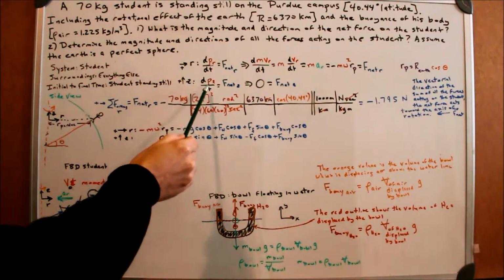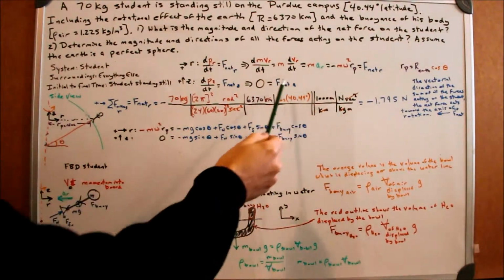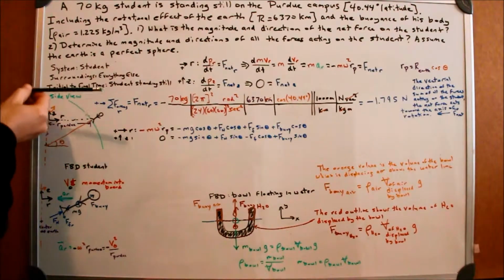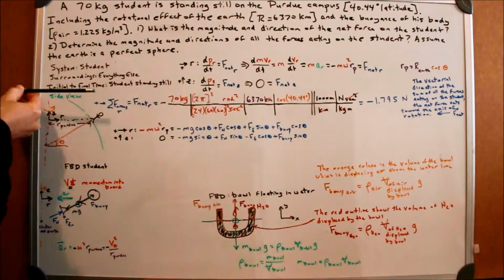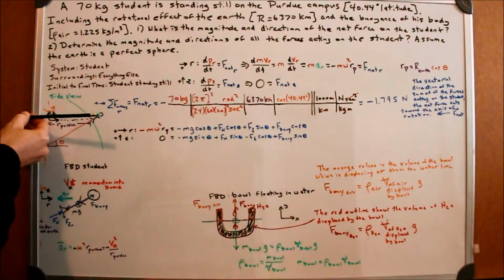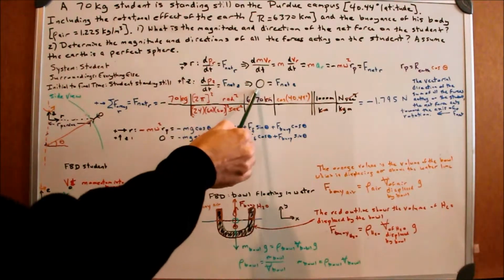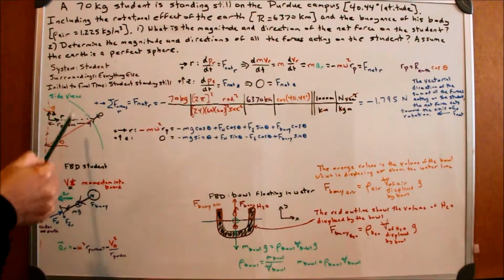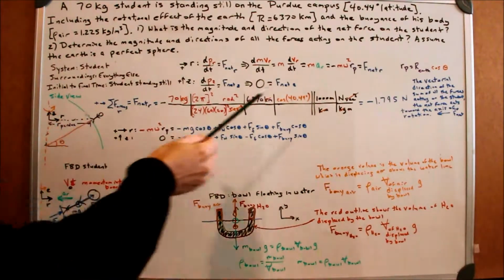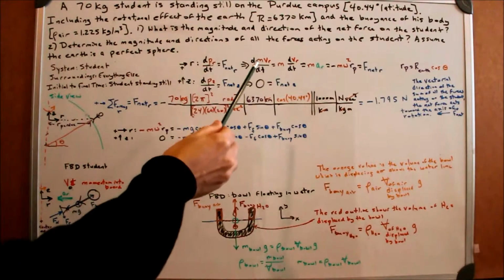And in the z direction, we do the same thing. We have momentum, but the student is rotating in this fixed plane going around. He has no velocity component in the z direction, and doesn't change, so he has no change in velocity with respect to time. So all this is going to turn out to be zero. So the net force in the z direction is 0, which leaves the only net force in the r direction.